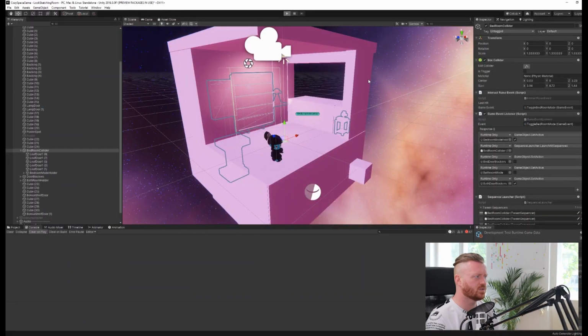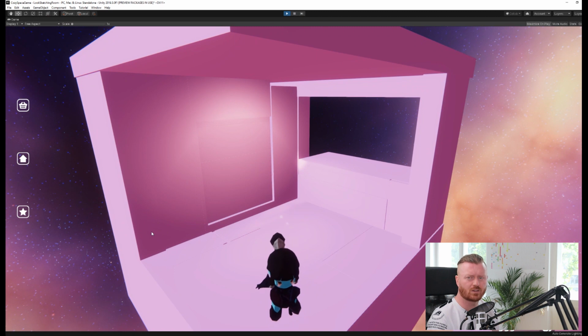So if we enter play mode here, what you'll see is we have our character idling in this kind of blank space station space. One of the ideas that I'm playing with, this is an Animal Crossing-like game set in space, and I'm thinking, space is going to be something that is at a premium, right? It's not a huge spaceship or space station. It's kind of a small space. We need to maximize our space. So I hit on this idea of a Murphy bed, right? Which is a kind of bed that folds out from the wall. So this is what I made, and I made it using DoTween.